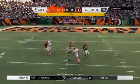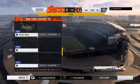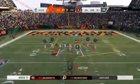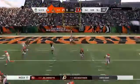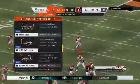Now Carr, and it's incomplete, broken up. But there is a flag down. Let's see what that's about. Well, the crowd doesn't like that. Was going to bring up 4th. Now it's 1st. They don't like it at all, do they? It brings them back into it, but really not in a positive way. Now they're angry. That can jangle a team a little bit as well.